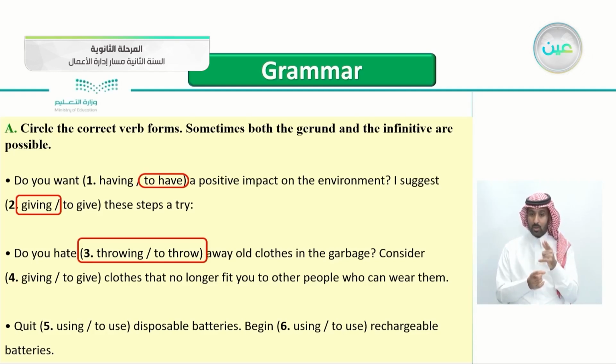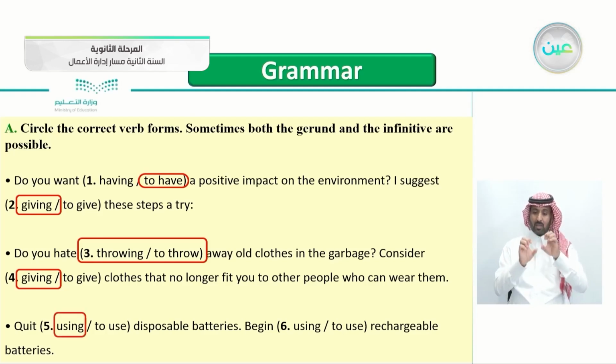Consider, what about the verb consider? Do we say consider giving or consider to give clothes? The answer is yes, the gerund, of course. Consider giving clothes that no longer fit you to other people who can wear them. Number 5, quit to use or using disposable batteries. Quit, yes, using, quit using disposable batteries. Begin, so is it using or to use?